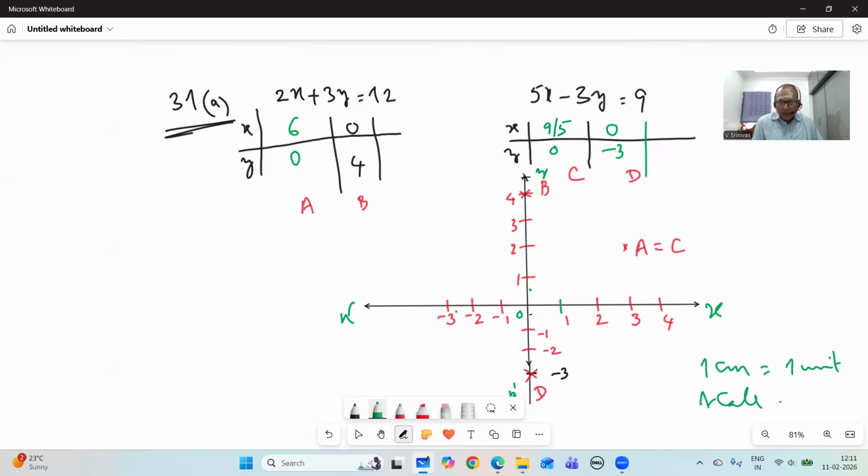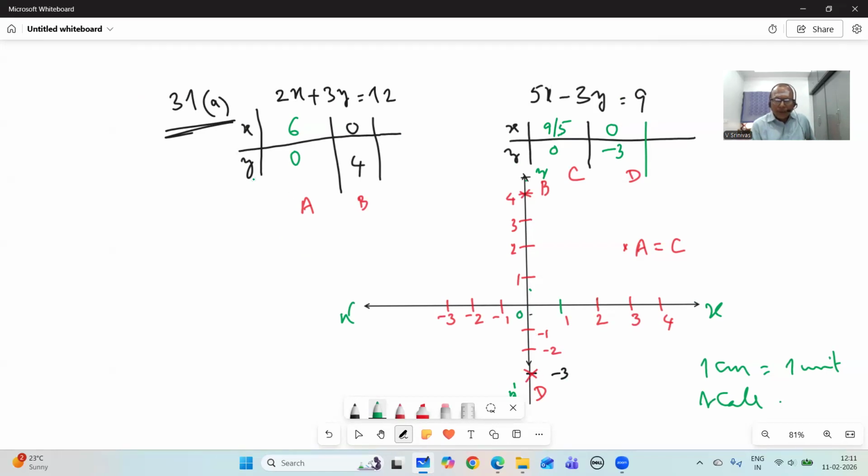On the left hand side of the origin, for 1 centimeter you mark -1, for the next centimeter you mark -2, for the next centimeter you mark -3 and so on. So you have to mark these numbers 1, 2, 3, 4, 0 and -1, -2, -3 on the number line, the x-axis. Similarly, you do it for the y-axis. For every centimeter above the x-axis you mark 1, 2, 3 and so on. And below the x-axis, you mark -1 for the first centimeter, -2 for the second centimeter, and -3 for the third centimeter, and so on.